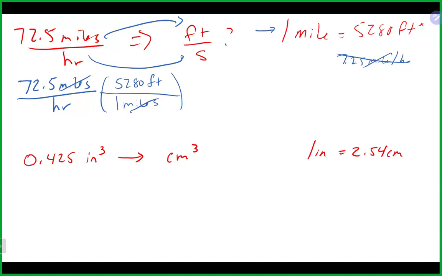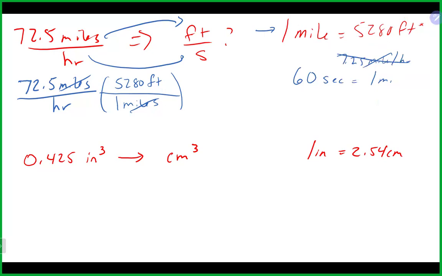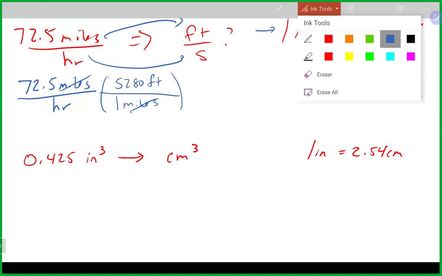Now, you could do it a couple different ways. You obviously could do it, and hopefully you know this, right? There are, I think, 60 seconds in a minute, 60 minutes in an hour. So again, you can use those conversion factors. You could also use, obviously, 3,600 seconds in an hour, so you could use that as well if you wanted to. So again, just to do it this way, I'm going to erase those because I think I'm going to run right into them. But we will take those conversions and continue on.